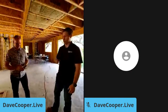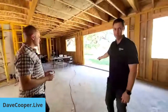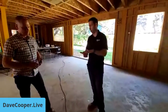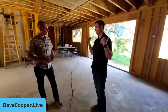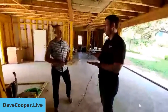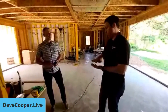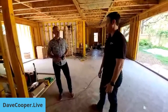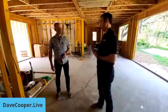I'm really excited about this detail, and that's why I've got a lip at the front and the back door. That's a 3-inch lip, because on top of my slab, your feet will actually be 3 inches taller than where you are now once I get that in place next month. Once I get my doors and windows in place, I'll be able to do that. And the other benefit is I can put my glue or nail down hardwood floors right on top of that, and I won't have any concrete attachment issues. And my floor now will be much, much warmer. And that's one of the ways that I was able to change this to a passive house.